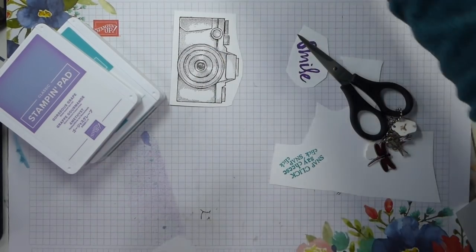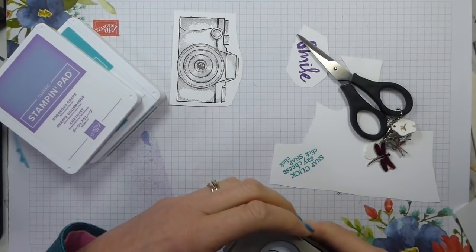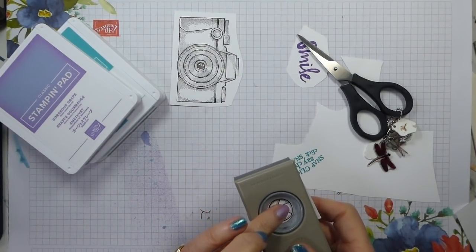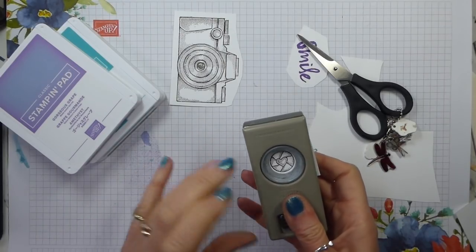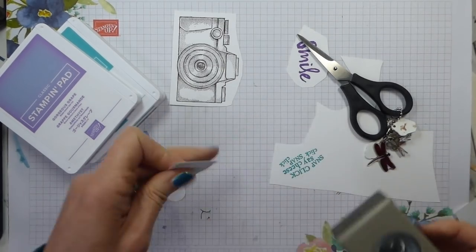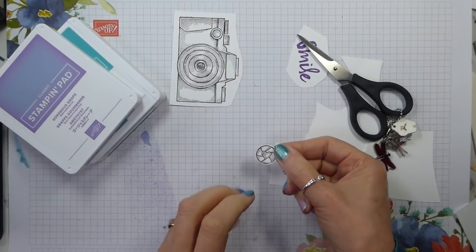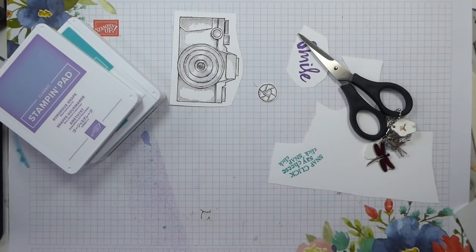Okay, this I'm cheating. The 3/4 inch circle punch, which we no longer have, is perfect for the camera lens. Absolutely perfect. And of course it would have been easier if I'd left it in the big card, but never mind. If you haven't got the 3/4 inch circle punch, I can't even find a die that's the right size. I guess you go with the inch circle punch and just have a bigger border.